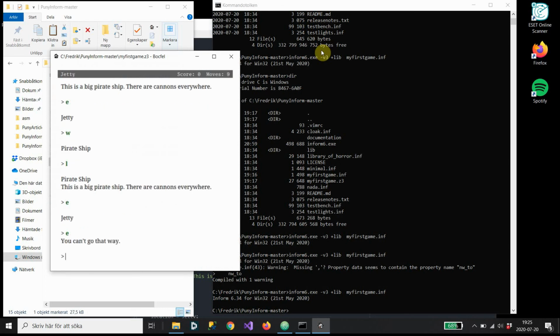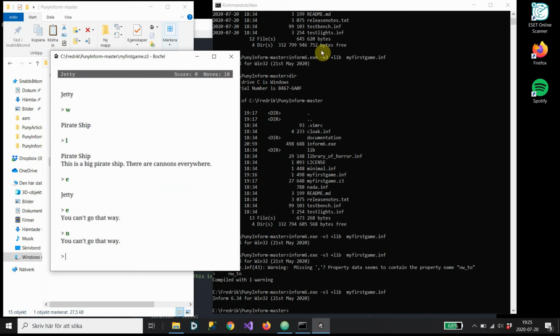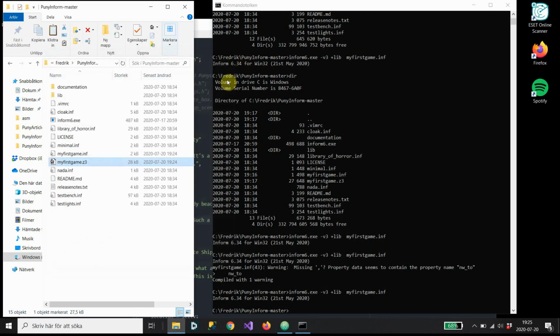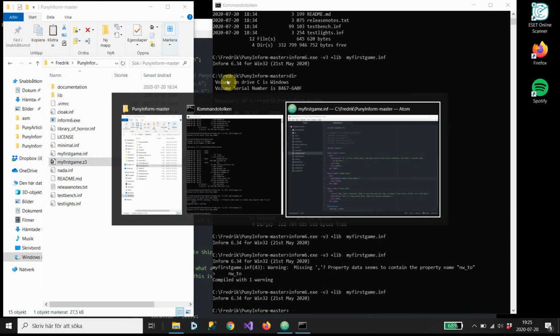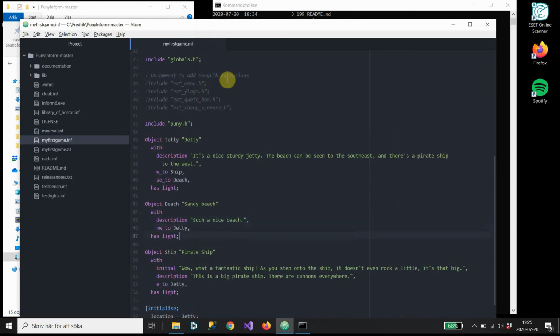Okay, one more trick. Maybe we think it's a bit boring that it's just saying you can't go that way for all other directions, which we haven't defined any exits for. So let's do something about it. There are two things we can do.